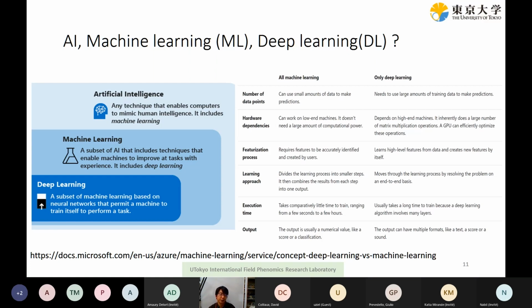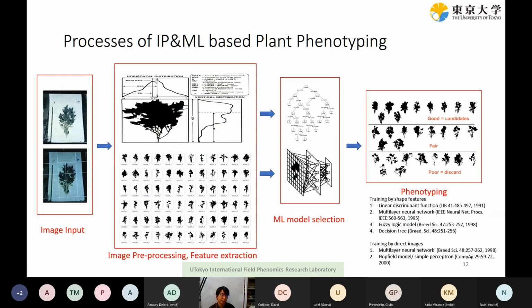But basically, I think at this moment, there are not too many surprising AI techniques coming out. People are running machine learning and deep learning for the different fields. So we're also running deep learning for plant phenotyping, I mean, for agricultural applications. So how do we run it? There's one example over here.